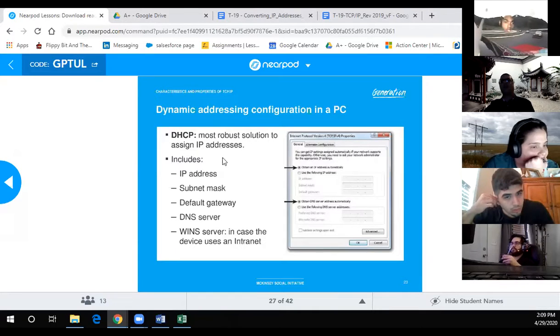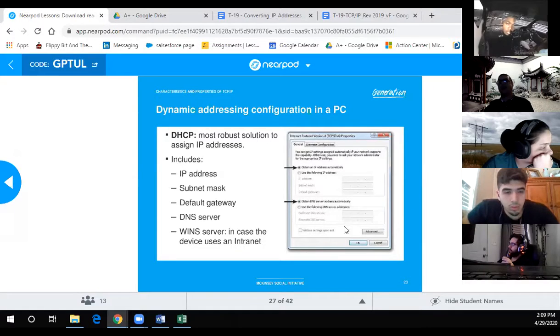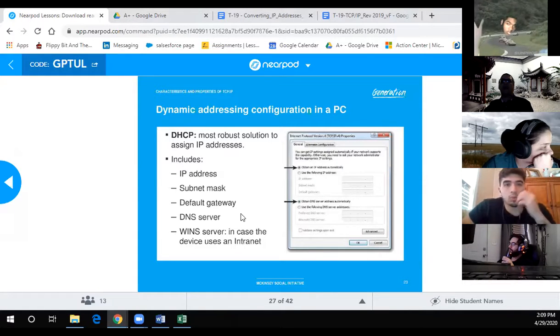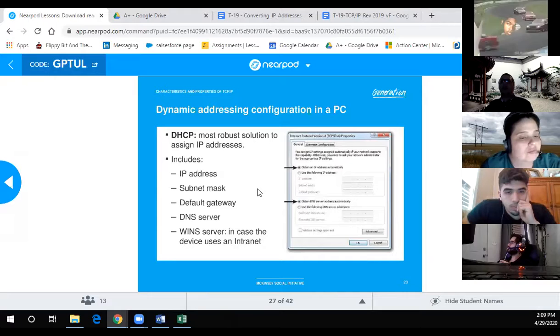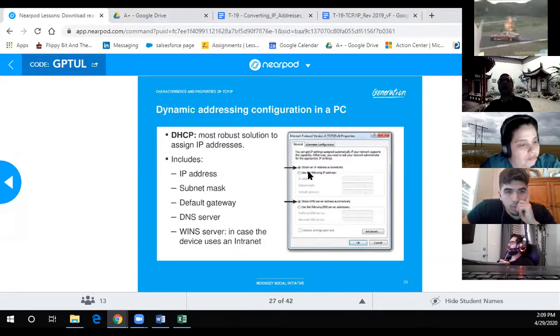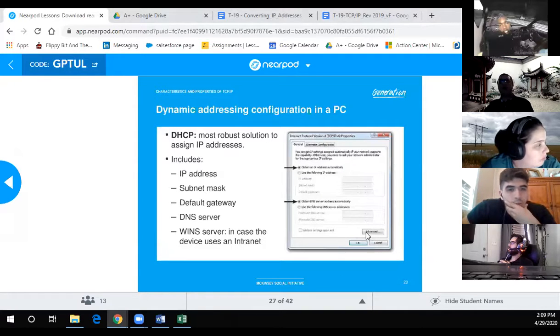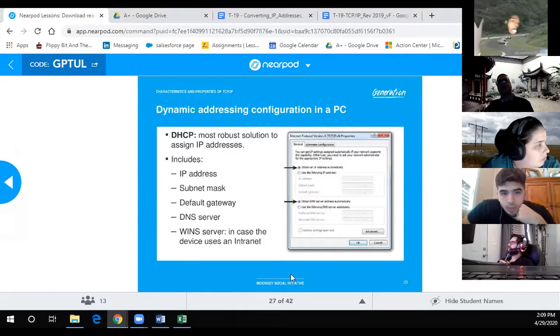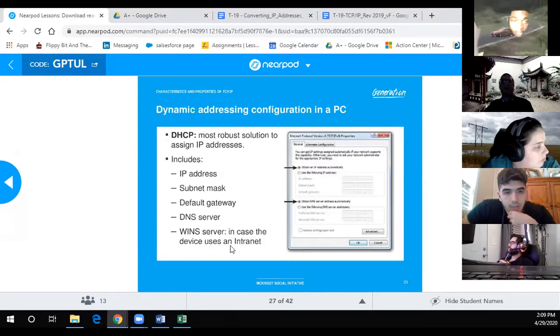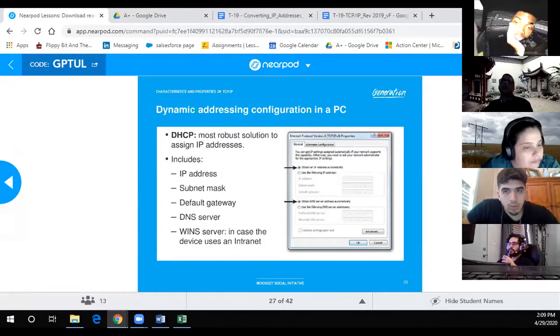Noted here, as we see with DHCP, you automatically obtain everything and you don't have to write anything. As for specifying a specific IP address, by just toggling here, you can put in your IP address, your subnet mask, your default gateway, DNS servers. By pressing on advanced over here, you could also add the WINS servers and or other NetBIOS server information, I believe. Any questions, doubts?